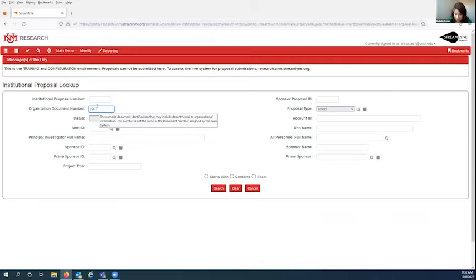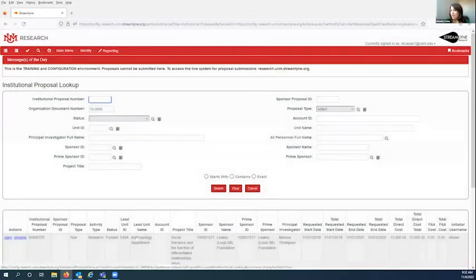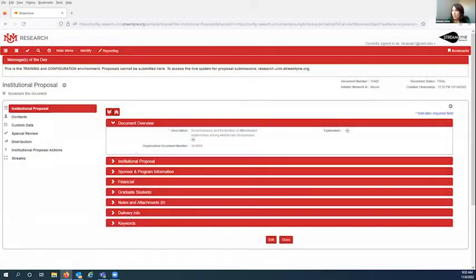This is the Cayuse record number. Okay. And so using the Cayuse record number, we can pull up the proposal record for Melissa Thompson. And again, this is what migrated from Cayuse.